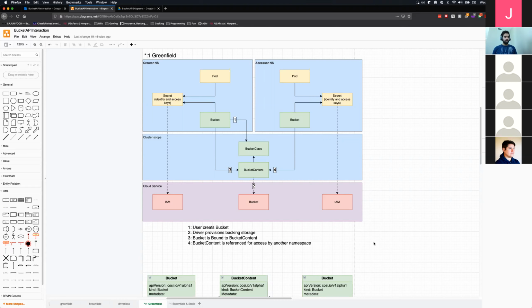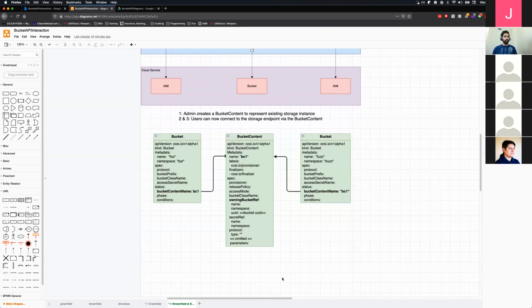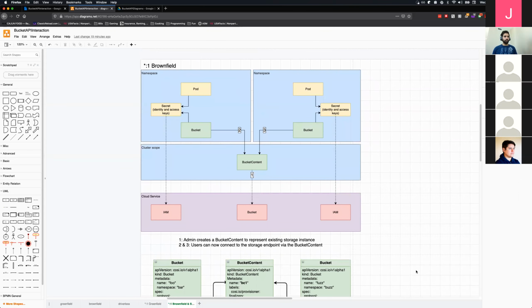In order to make the brownfield case work, when you create a bucket object, you need to have an identifier for a bucket content to use. Is that too much? Is it too painful for the user to figure out?